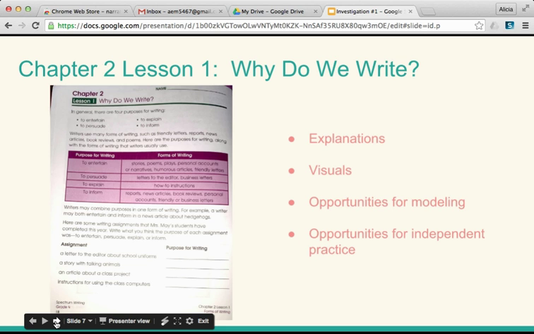This lesson contains many explanations and visual illustrations to help students understand the purpose of writing. While the workbook only focuses on this concept for one lesson, Donald Graves reminds us that modeling opportunities are infinite. A teacher could use this first lesson to introduce the concept of the purpose of writing and create or use additional lessons and activities to reinforce this concept.